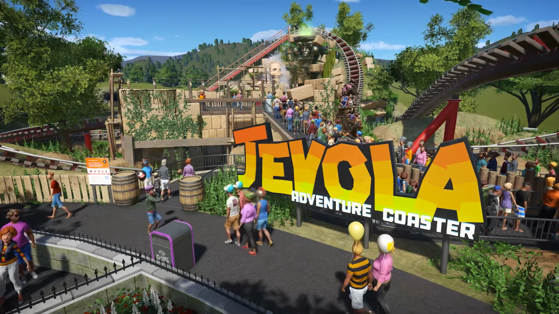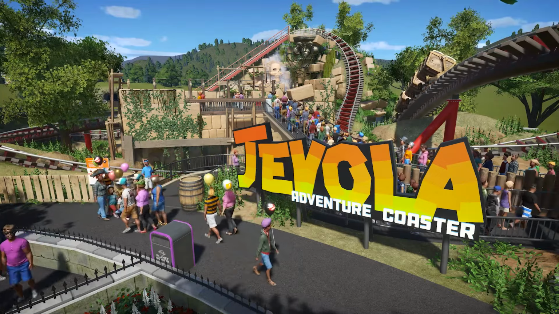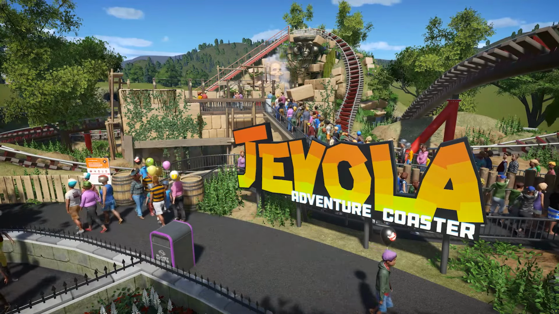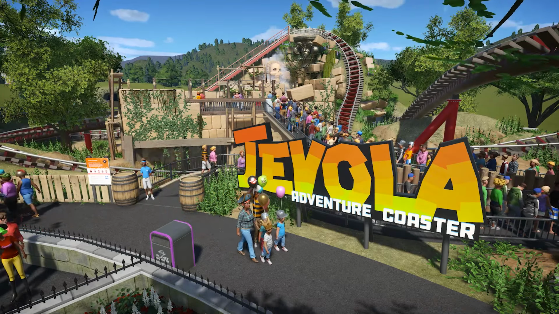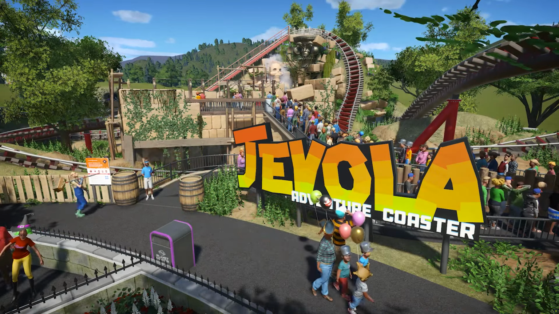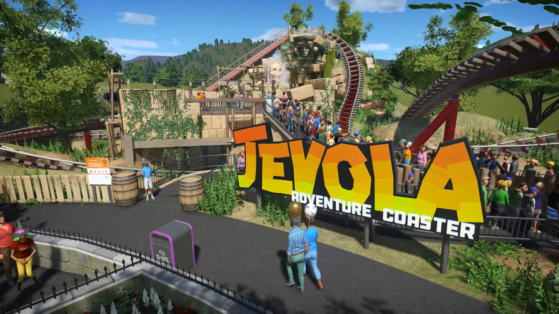And here is the finished project. Say hello to Javola Adventure Coaster. Javola being the Planko word for adventure. So say hello to Adventure Coaster. I don't know. It's like the River Avon or the Sahara Desert. It's so good. They named it twice.